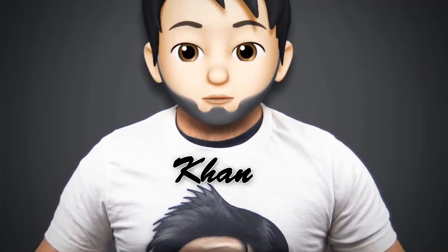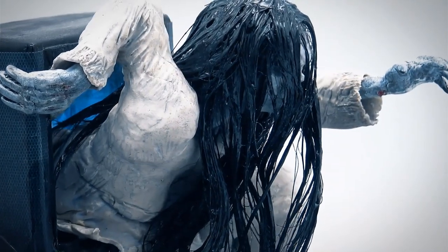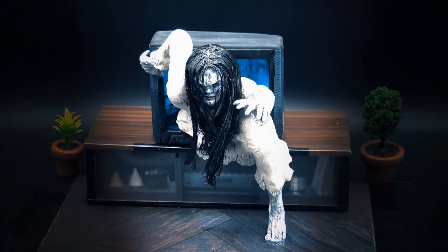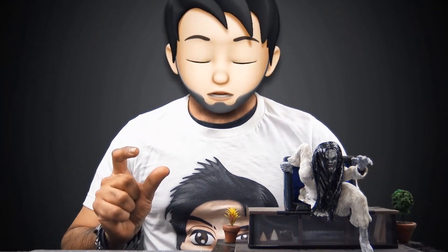My name is Khan, and today we are going to create Samara from the movie The Ring. The Ring is one of my favorite movies in the horror genre, and I really like the girl in it. So I decided to make this with polymer clay, and I will also try new things on it. I'm also going to make this into three parts, so that's why this video will be a little longer. So without wasting any more time, let's get started.